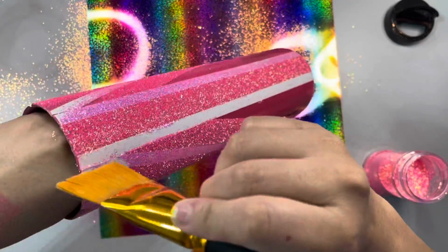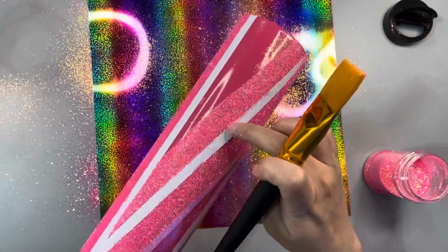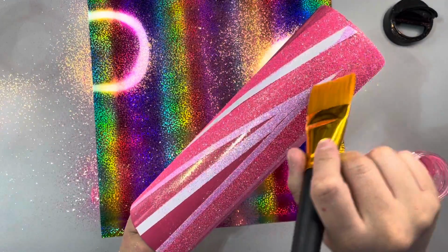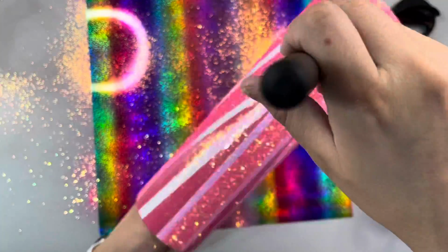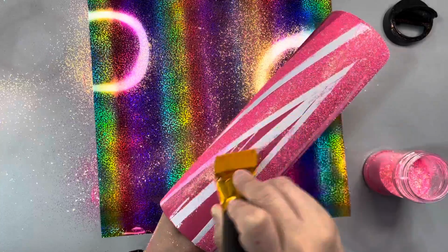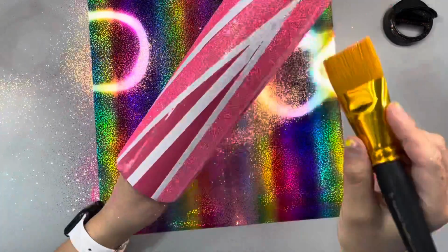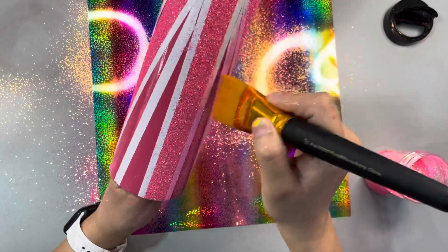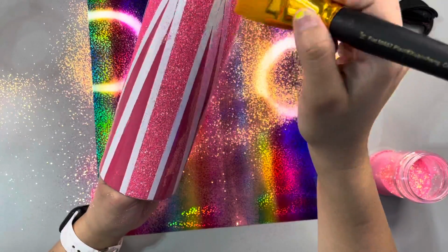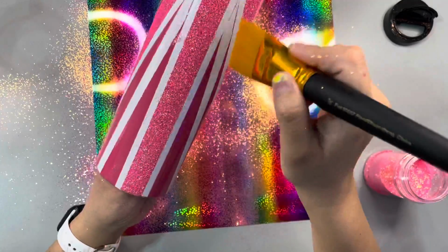And the reason you wanna do this is because whenever you remove all of the other lines of double-sided tape that you're going to be using, you don't want any of this pink glitter to sneak on top of it and contaminate it. So take your time, excuse me? What? Talking is hard, guys, which is crazy because I do it a lot. So you want to make sure you take your time doing this step and that you're truly brushing off as much excess as you can.